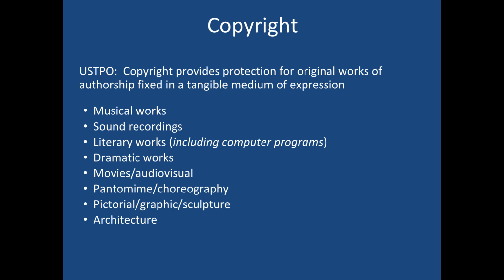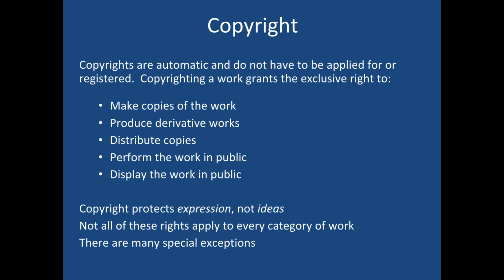And the idea is copyright, well, let me just go to the next slide. If you hold the copyright on something, then you have the exclusive right to make copies of the work. So if you write a Harry Potter novel, you're the only one that has the right to make copies and sell them. To produce derivative works, although there are exceptions for parodies, for example. So this isn't as cut and dry as it might seem. To distribute copies, to perform the work in public. So if it's a play, if you hold the copyright, you can tell other people they can't perform it. To display the work in public.